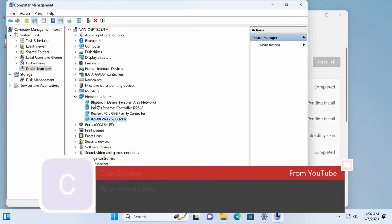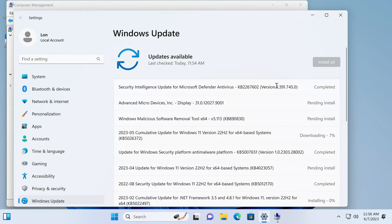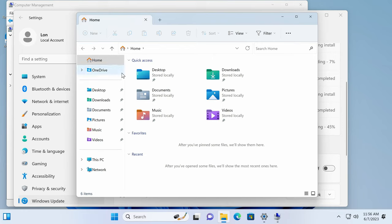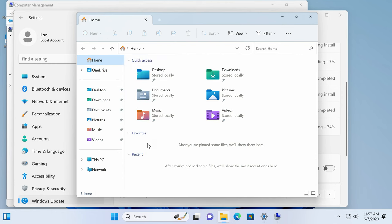Yeah, so we've got 1 gigabit and 2.5 gigabits. And Crab Donkey said his chat shut off. I'm not sure what's going on. But we are updating right now. So the big question is what will happen after we go through the update, because it's downloading its cumulative update. So if we go in and look at what version of Windows we're on, well, that'll give us a good answer here. So what do we got?